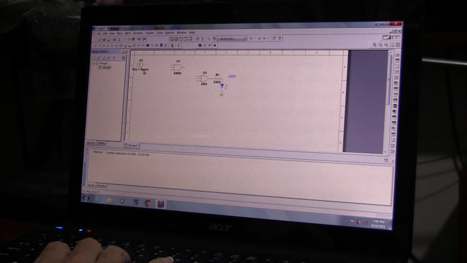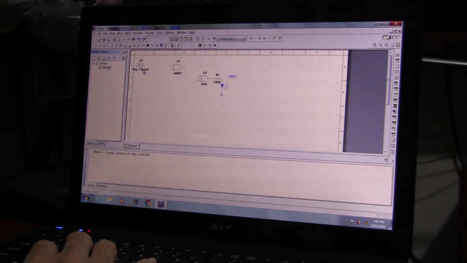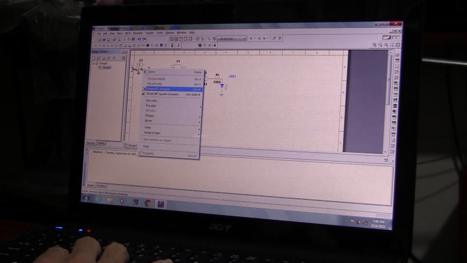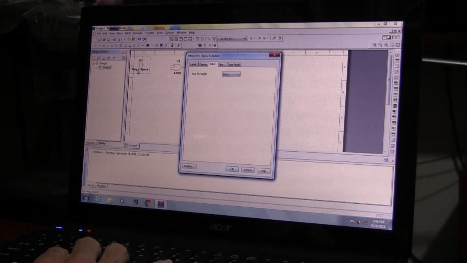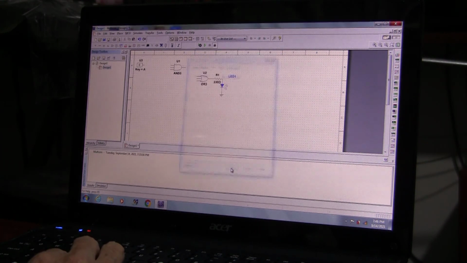But I'm going to have several of them because your circuit calls for A, B, and C input. So what I'm going to have to do, if I want this one to be my A input, I double click on the key and it allows me to change the key that I want to use for toggling the 0 and 1, and I'll set that to A. Click OK.